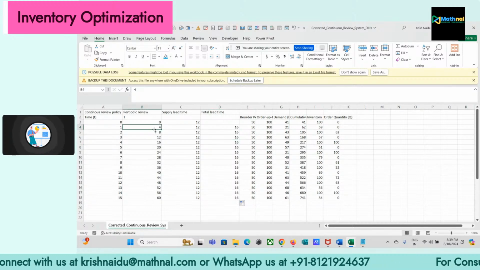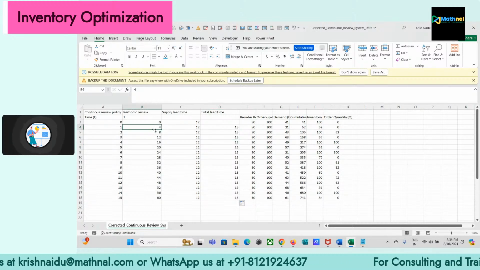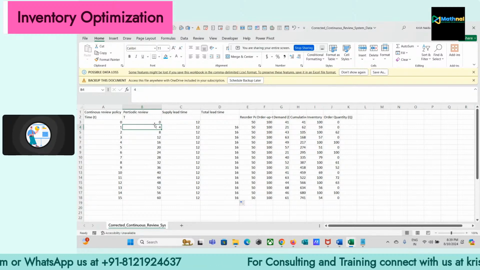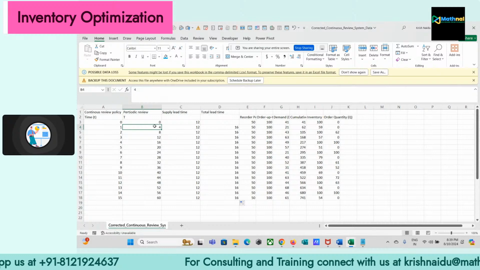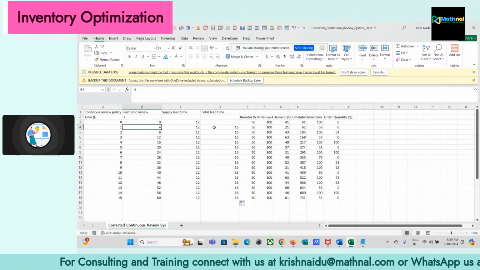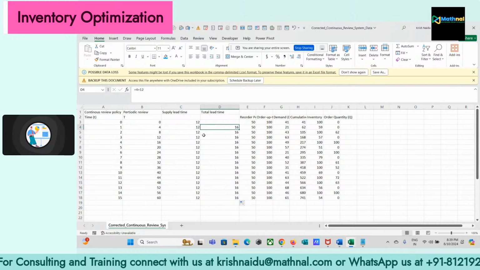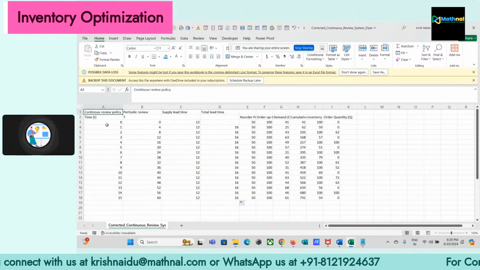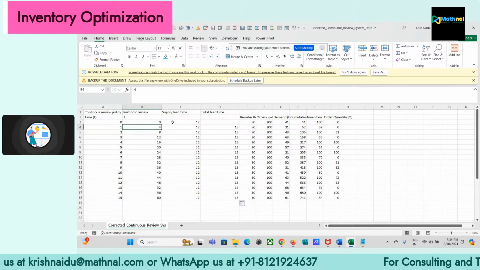I am not looking at my inventory for 4 days, so I need to have cover for those 4 days. For that, I need to have inventory for 16 days, not for 12 days. This is the difference between continuous review policy and periodic review policy.